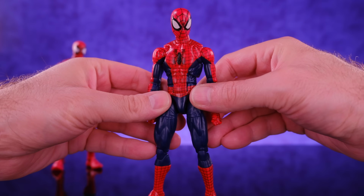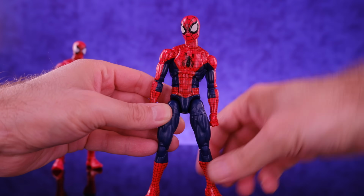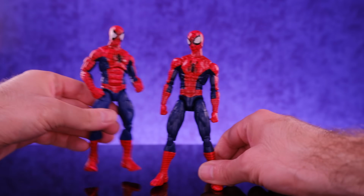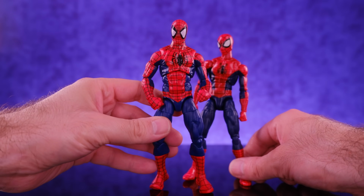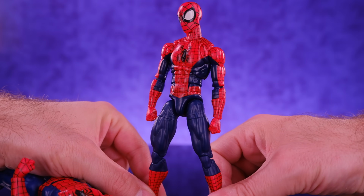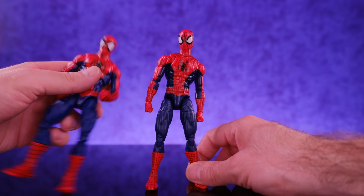And then for a couple of quick head swaps here, we have the Maximum Series Spider-Man with the Renew Your Vows Spider-Man head. A couple of people asked if that works, and it kind of works. I feel like it's a little big, but I guess you could fudge it if you really want to. And then here's a look at the Maximum Series head on the Renew Your Vows body, and as you can see, it does look kind of small. I feel like we're kind of used to seeing Spider-Man with a big head in a lot of artwork and on figures, so I feel like that works, but the smaller head on the Renew Your Vows body doesn't necessarily work as well.